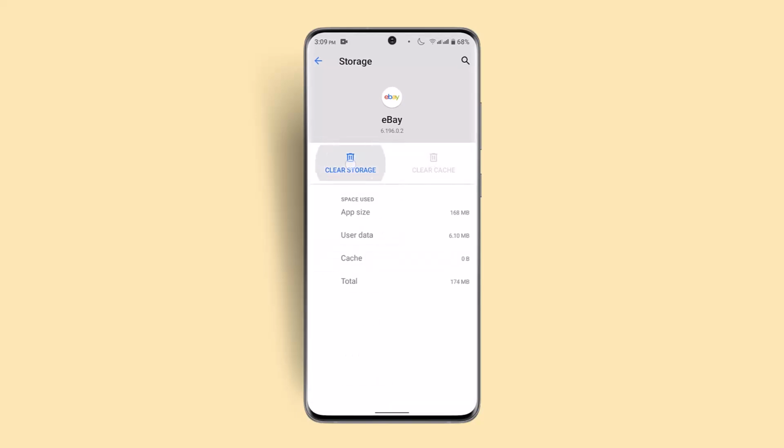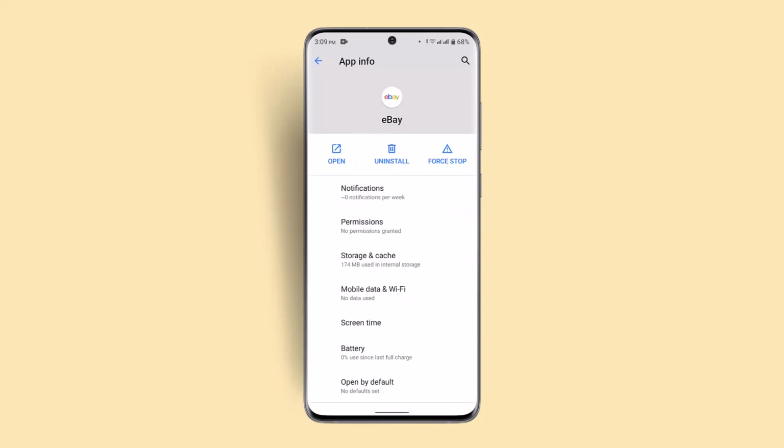Now clearing your storage is going to delete your data. Only if you're sure about it, then continue the procedure. After which, try logging in and see whether the issue has been solved or not. If the issue persists, you could click on force stop and then uninstall the application, restart your device, once again reinstall the application, and log into your account, and that should be able to fix the issue.